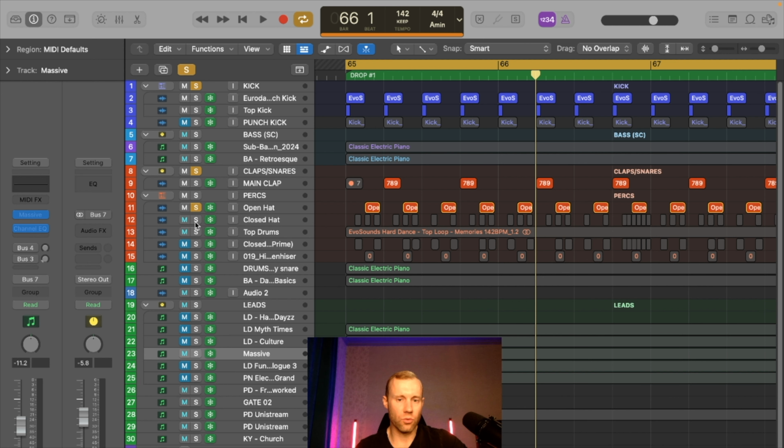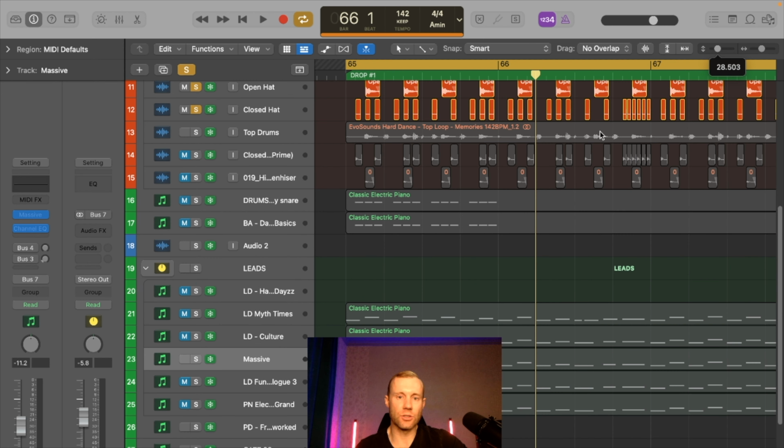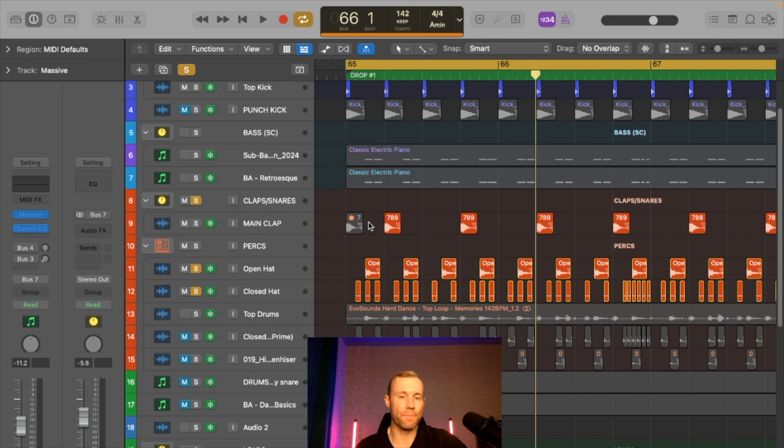Now we get into adding more percussive elements, and the next element you might add is going to be this closed hat. Now the closed hat is usually programmed on a 16th pattern, so you may have 1, 2, 3, or 4 closed hats per beat. And as you can see in my first bar, I've programmed the closed hats to have 3 in that first beat, 3 in that second beat, 2, and then 3.